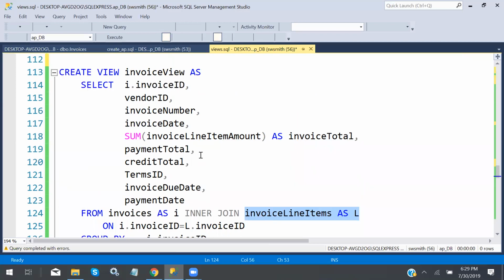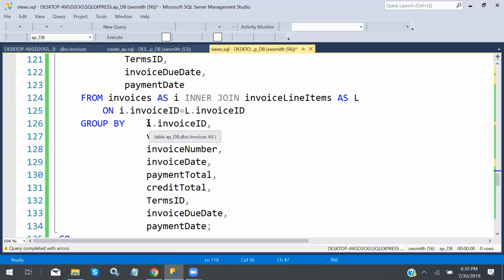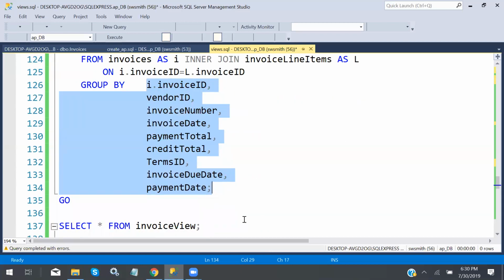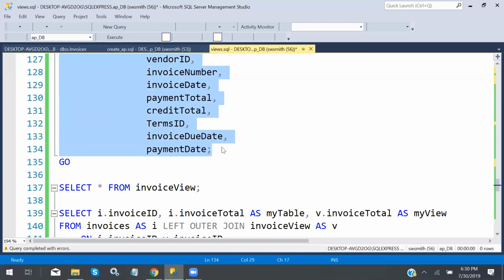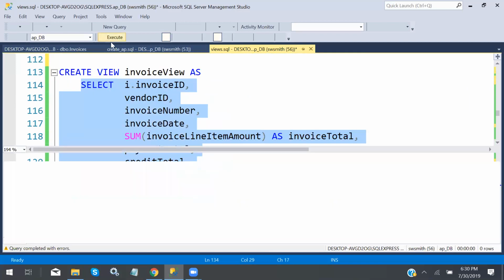on the invoice ID. Since I have an aggregate field, the sum, and something that is not aggregated, remember the rule, I have to group by all of that stuff that's not aggregated. Oh well, kind of a pain in the neck, but copy and paste is my friend. So I have this group by there. The nice thing about it is that I can just sit here and run just this piece of it and see it run.